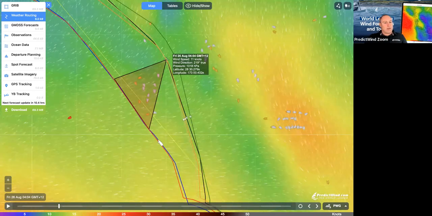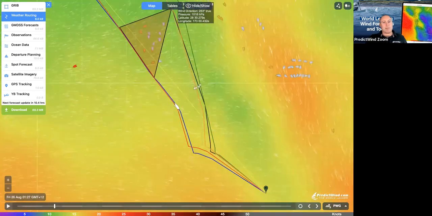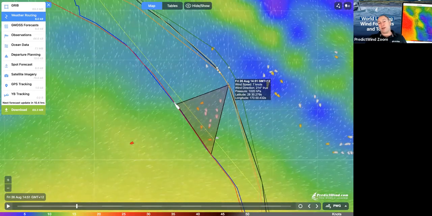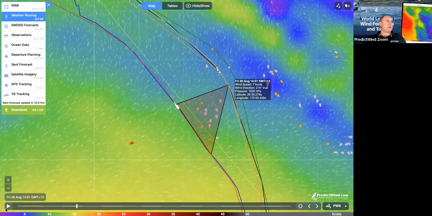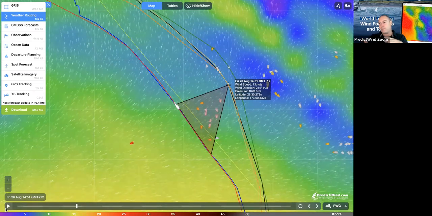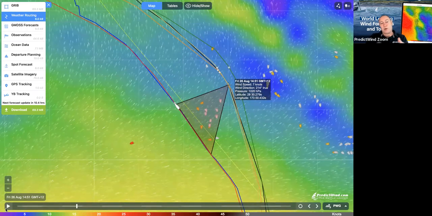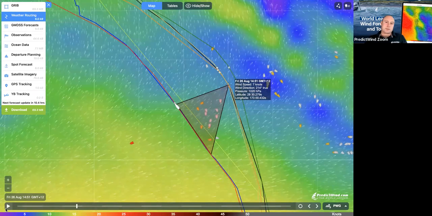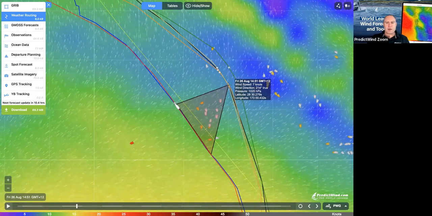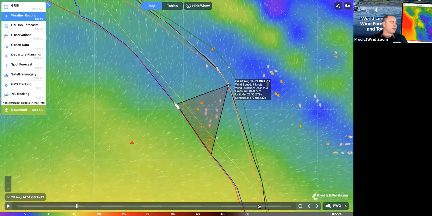I just wanted to cover off the AIS data and how we can use that to help us. Obviously, there are other parts of the world where we would use this, where we can see shipping lanes and when we're approaching those. So it's just another tool that you can use to see where things are. I think that's about it for what I wanted to cover today.